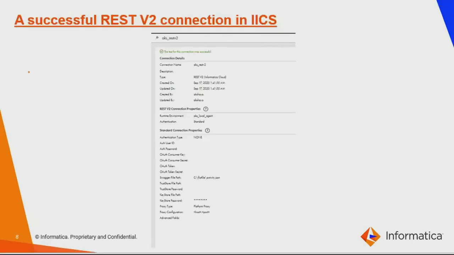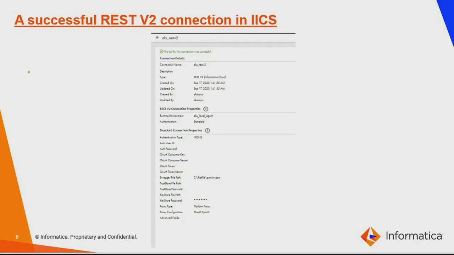A successful REST V2 connector in IICS would look something like this. The connection name here indicates the name of the REST V2 connection. As you can see, the type here is REST V2. And under REST V2 connection properties, you will be selecting the secure agent using which you want the connection to be established.